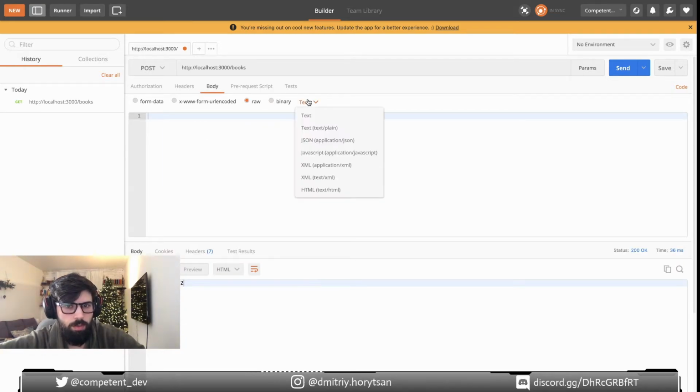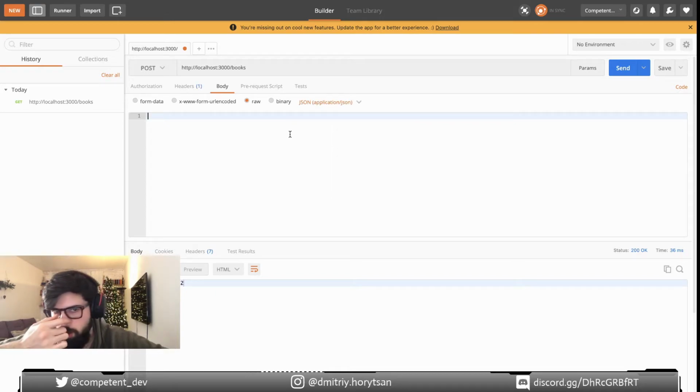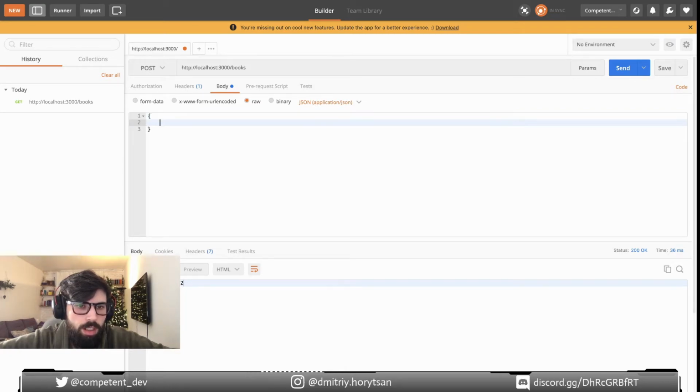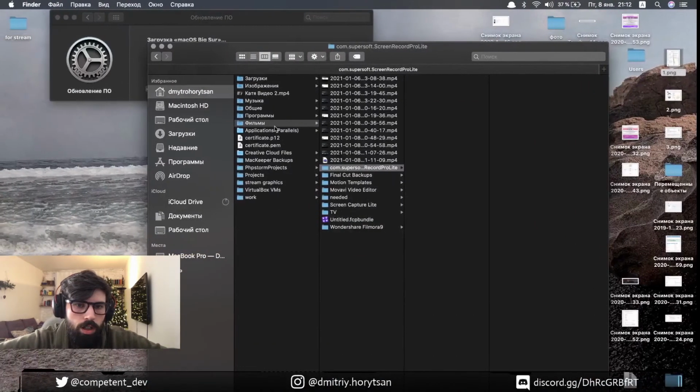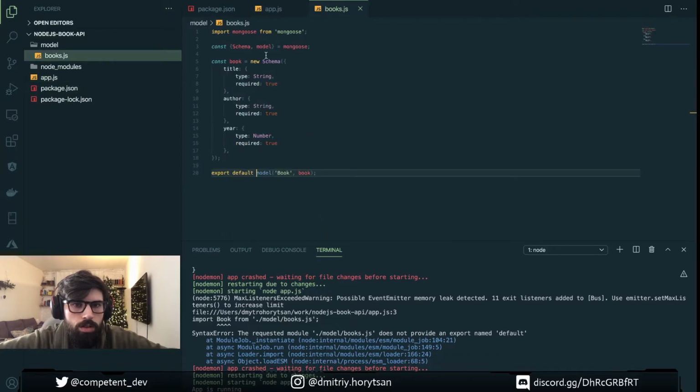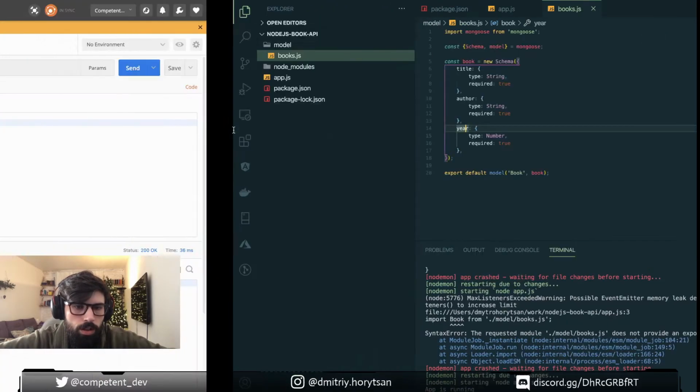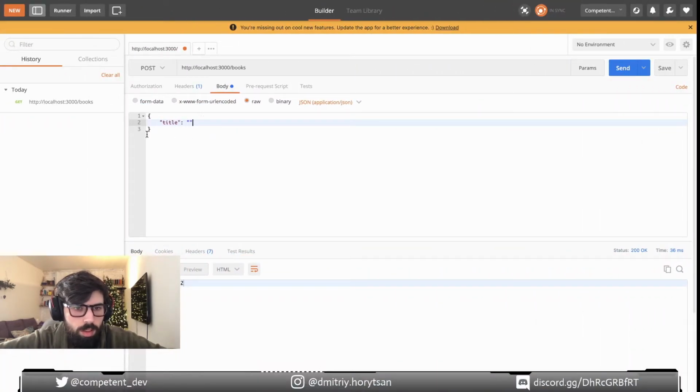And for this, we're gonna choose post here. Then we need to define the body for our request. And here we need to choose JSON, application JSON. It's gonna be the content type. And here we need to set title, the same thing as we did in the schema. So as you can see, title, author, and year.